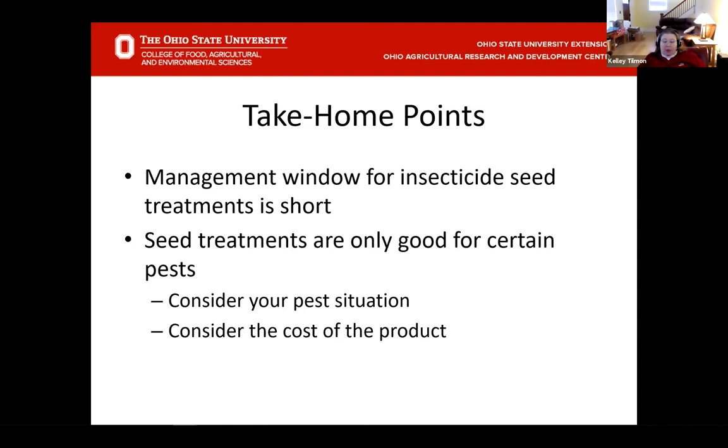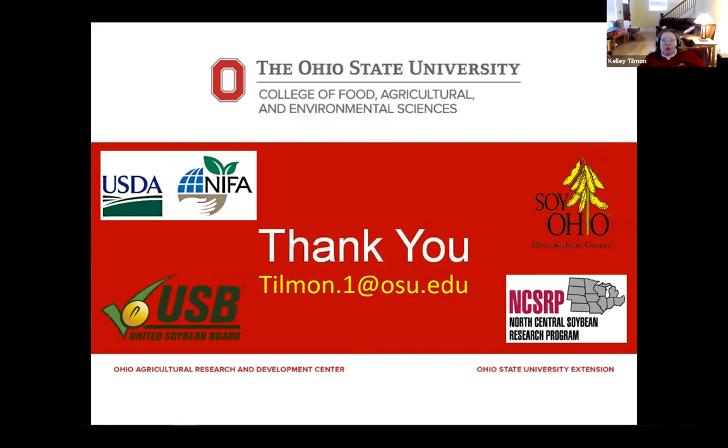Like maybe you absolutely have to have your fungicide. That is often the case, but maybe you don't really need that insecticide. I would really like to see a situation where every farmer purchasing seed does have kind of a buffet option. But until we get to that point, just be aware of what inputs you're using and what you're getting out of them.